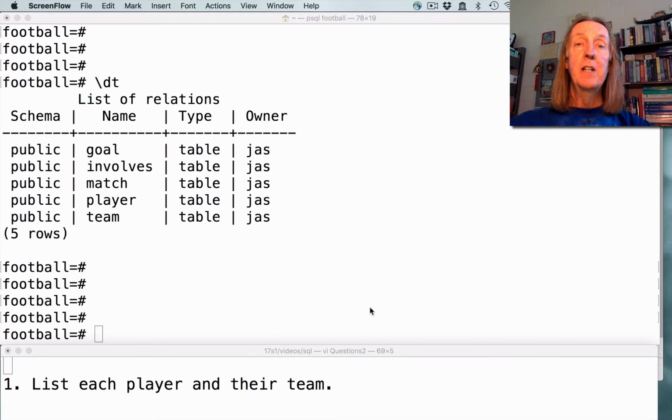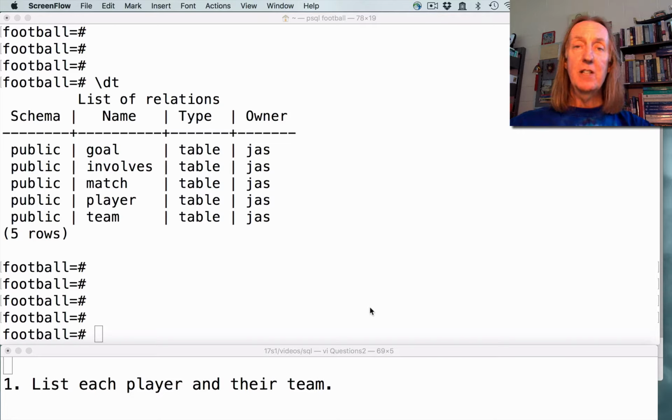So if you remember, at the start of the last video, I said that typically queries arise in relation to an information request. And the first thing to do is identify where the data comes from. In all of these queries, the next thing to do is going to be to identify how we put the various tables containing the various data items together. And then finally, how do we render them?